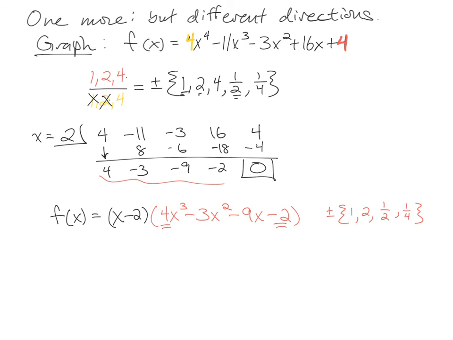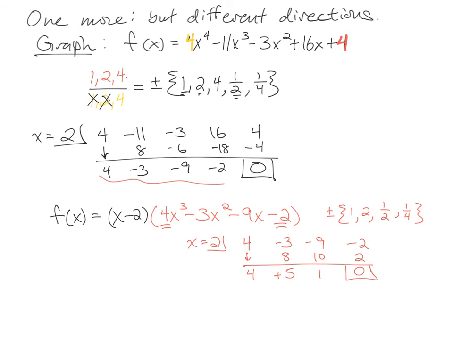So just for the red part, if I run another synthetic division, and yes, you have to find a second zero here, I'm going to pick 2 again, and this will be 4, -3, -9, and -2. Bring down 4. This will be 8, minus, positive 5. This will be a 10. That leaves me with a 1. Multiplied by 2 is 2. Add those together is 0. This is good. We're looking for the zeros.